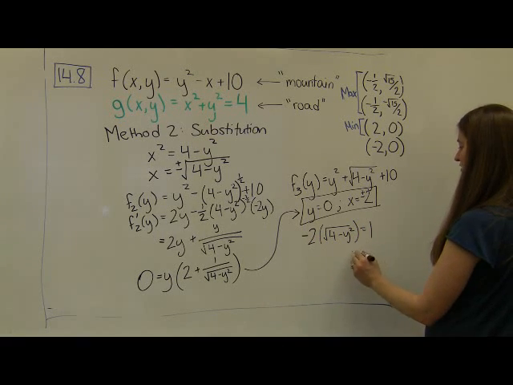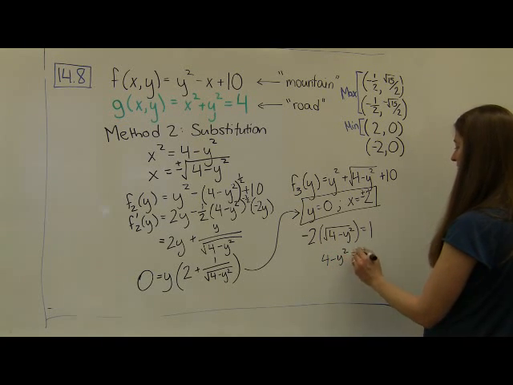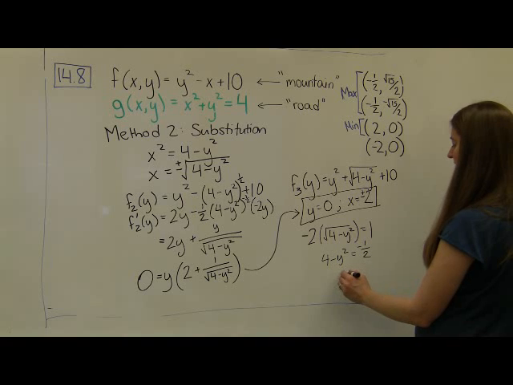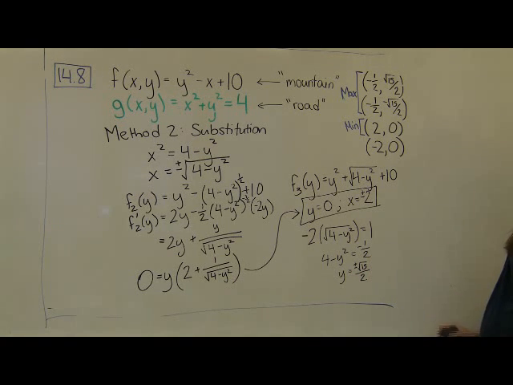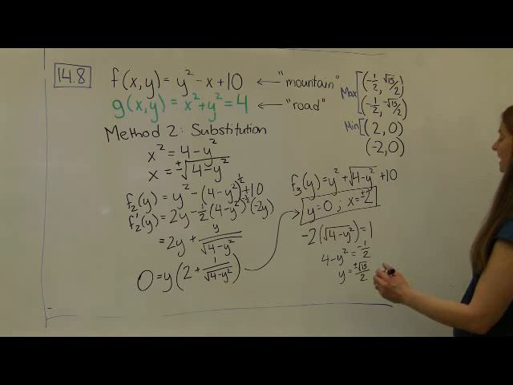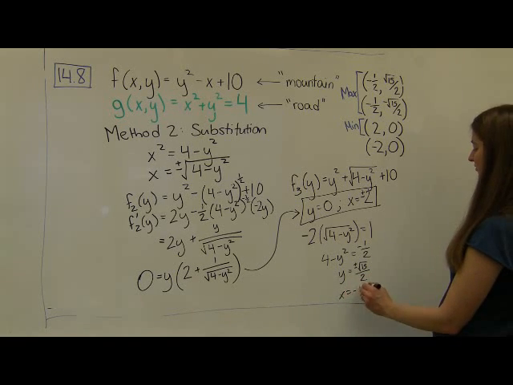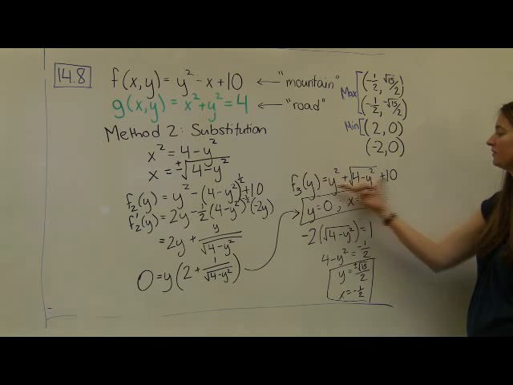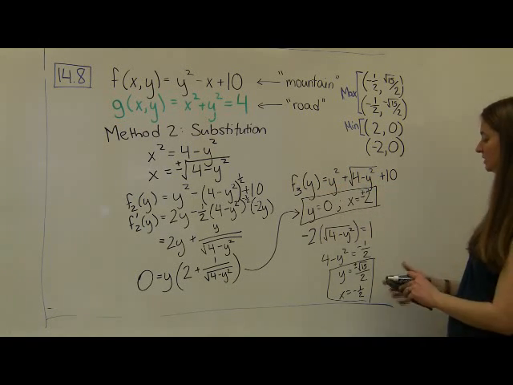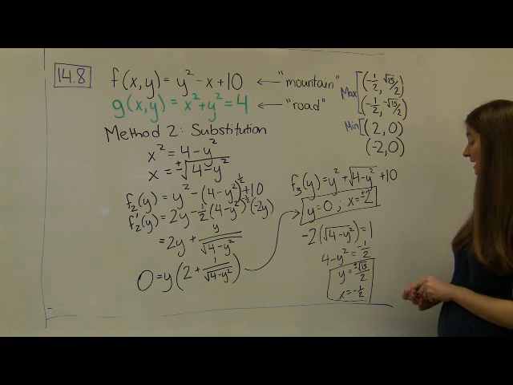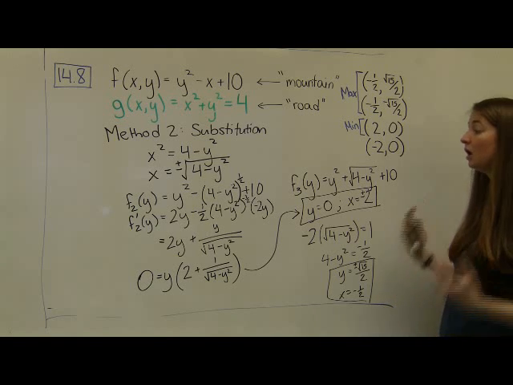I'm going to do a little bit of subtraction and multiplication. That's going to be equal to 0 when -2 times the square root of 4 minus y² is equal to 1. I move this over here and I square it and I get 4 - y² would be equal to -1/2. And solving for y this will give me y being equal to ±√15/2. Plugging in √15/2 back into our original equation we get our x coordinates that we wanted and that means that our x value in that case would be equal to -1/2. Technically I would have to go through and solve all of those steps for this function as well. You'll find out that all of these steps will give us the same points that we saw before. So this is our direct substitution method which is different than our Lagrange multiplier method. You can make a decision depending upon the problem you might find that one is easier than another. All of them are going to use a lot of algebra.